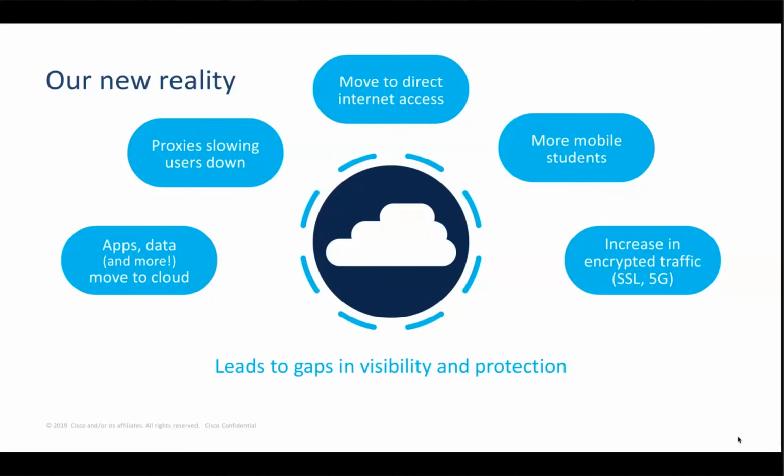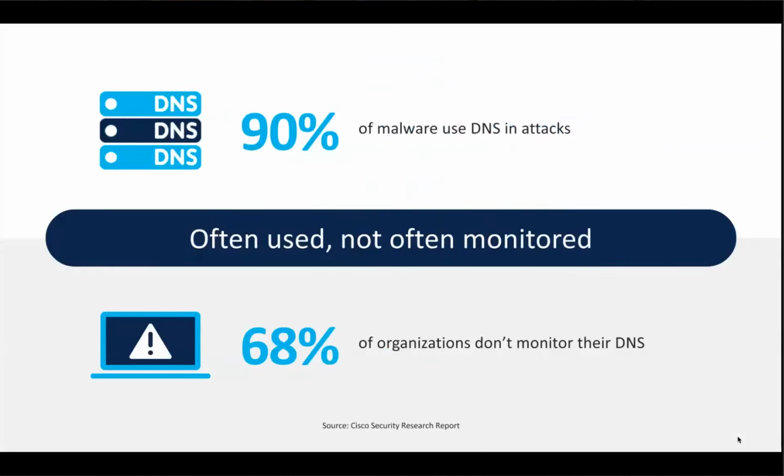And then on top of everything, we've been dealing with an app and data explosion, right? Every single day there are 100 new apps that your users are trying to use on your network that are either creating traffic or creating security vulnerabilities for you. An example would be a data backup app for Google, and you don't know that your teachers are backing up their data to this application, or they don't have any type of guarantees that they're going to get their data back. So there are all different types of issues that K-12 are dealing with today, and we're going to hopefully address all of these throughout this presentation.